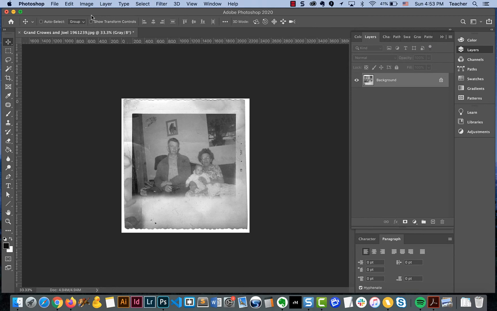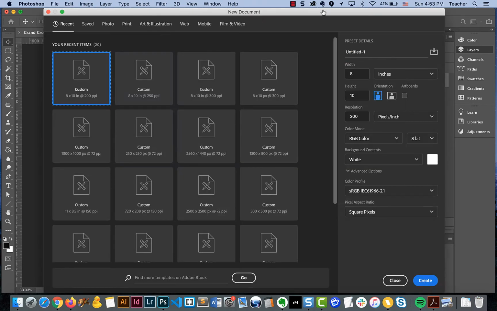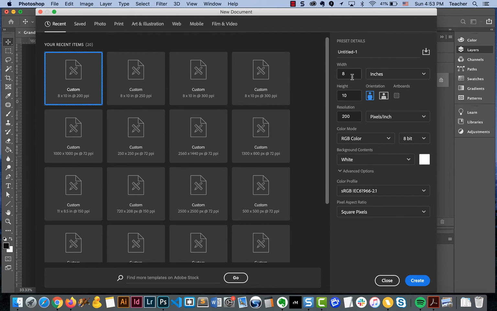So when you're working on projects for different designs, or whether it's for a personal project, you do want to be able to know what that final output size is. We're going to create a new file, and we're going to actually set up this file so that it is the output that I desire, which is what we're going to use for Project One. So we're going to create a file that is going to be 8 by 10. You can choose portrait or landscape. There's absolutely no reason to use artboards in Photoshop right now. They have their purpose, but they work better in Illustrator. And then the resolution right here, we're actually going to go ahead and choose 300 dpi.